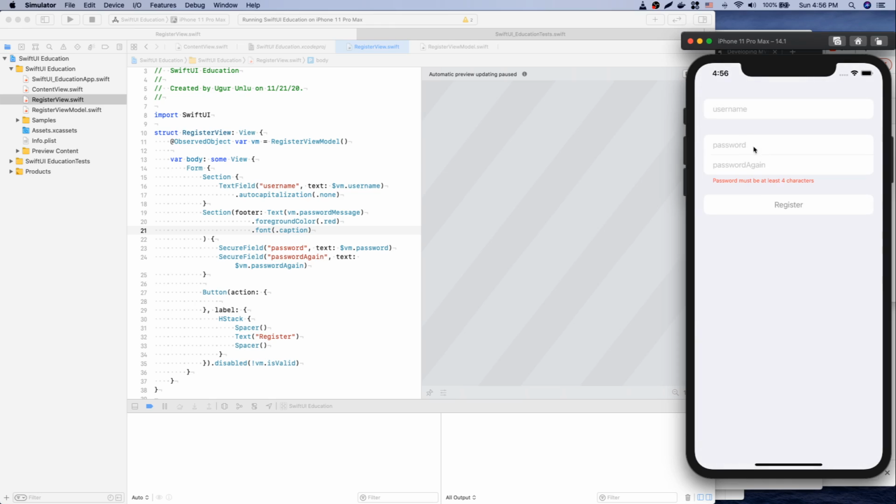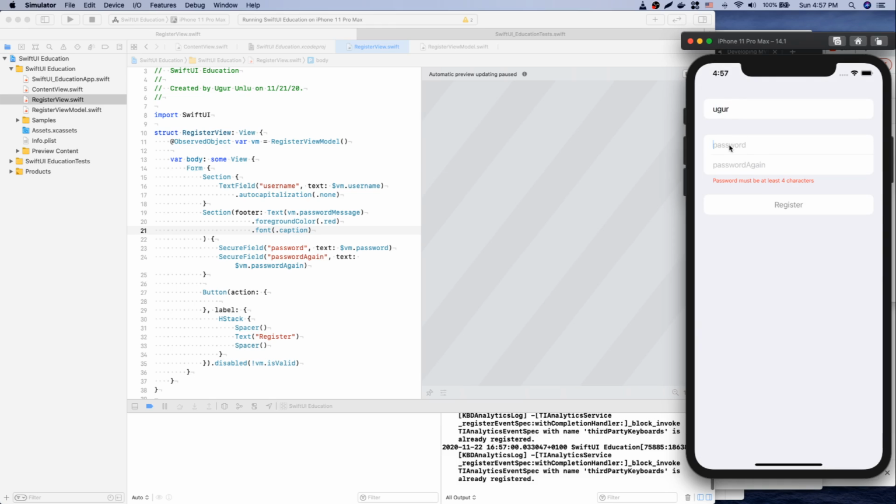Now we are seeing password must be at least 4 characters. Okay, passwords do not match. Now everything is fine. If we erase it and type it again, passwords do not match.